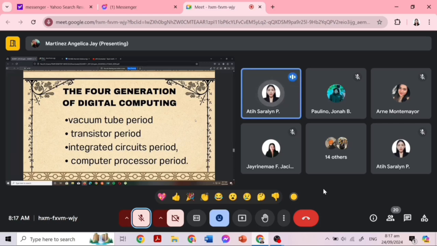Vacuum tubes weren't exactly something people used directly like a smartphone. They were more like the engine of a device working behind the scene. Example, imagine you watch your favorite show on TV. So the TV uses vacuum tubes to create the images on the screen. You don't see the vacuum tubes, but they are making the picture of it. So people didn't use vacuum tubes directly. They used devices that had vacuum tubes inside, making them work.